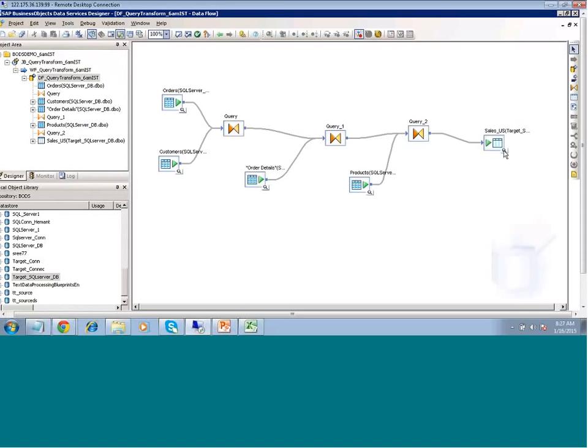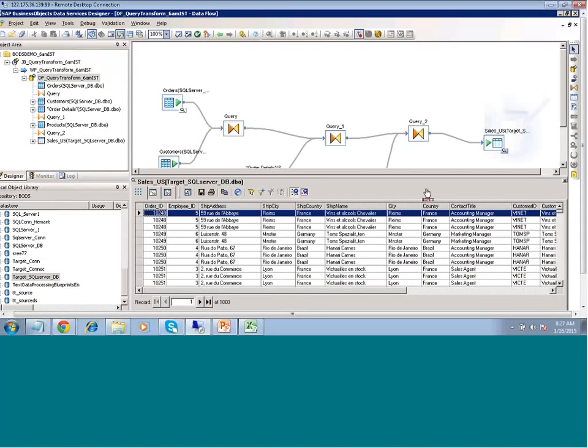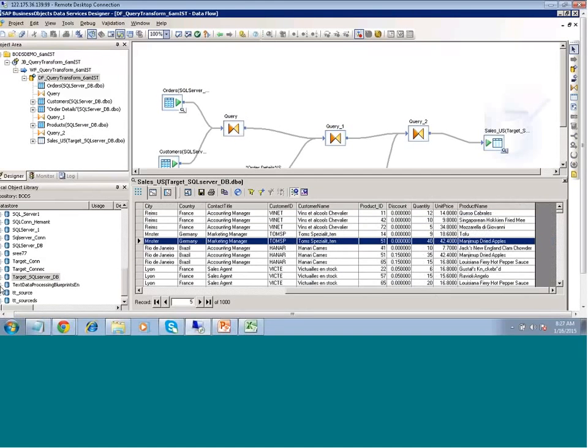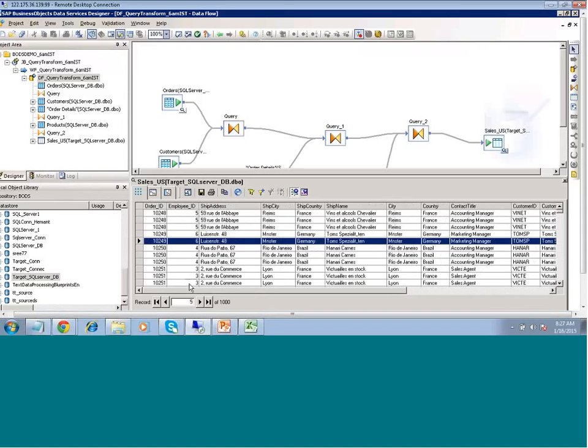the usage of a query transformation. Now we have all the information like order ID, employee ID, ship address, ship city, ship country, ship name, all the invoice related information is there in this. Okay, sales invoice actually. So this is how actually we are going to proceed with the usage of a query transformation. So in tomorrow's session, we will see more on the query transformation. So how to call the functions in the query transformation.